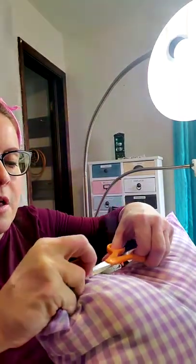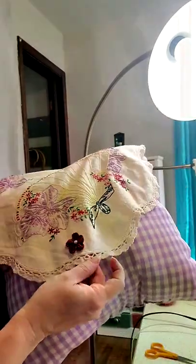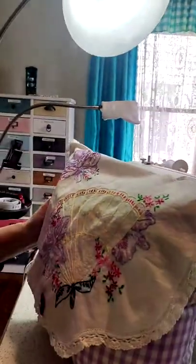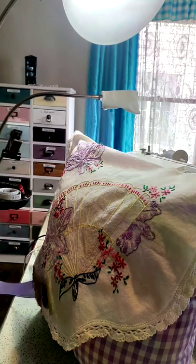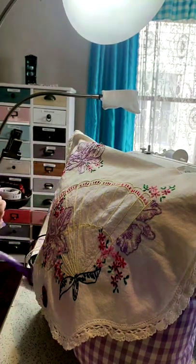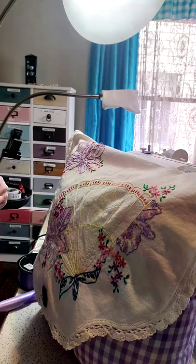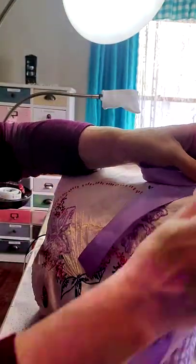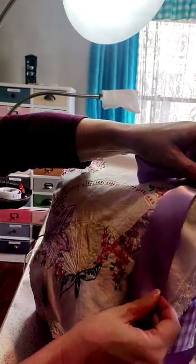Let me cut off anything extra. Here is our finished pillow — I hot glued on a little rosette. I really like them over the top, so I usually put a big generous bow on there, but I typically pin it so if the person who buys it is not a bow person, she can take it off. You can't go wrong with a big, beautiful satin bow — but everybody's not into that. I kind of like the shabby chic look.